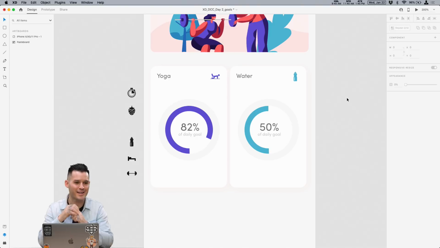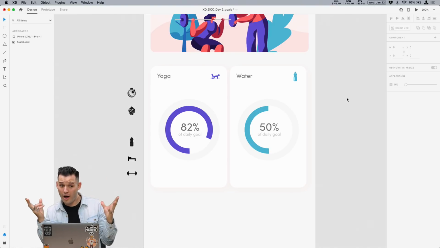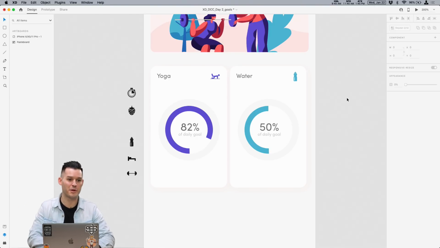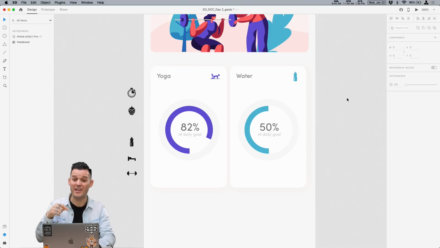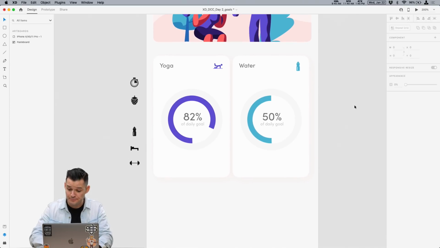I'm liking it. Vlaslav says, what? I know. Double component, nested components for the win. I was trying to do sign language for the win, but I don't know how to do sign language for the win. But I do know how to celebrate when you do nested components because it's sweet.